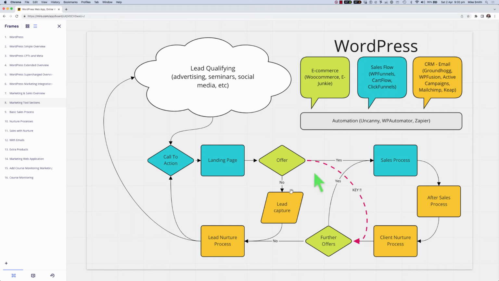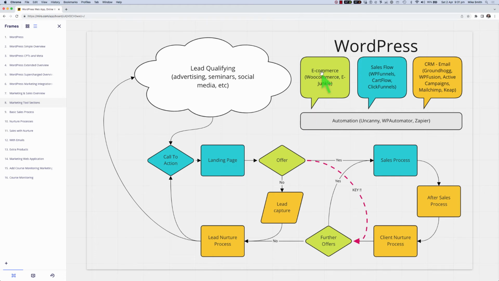So for example, the lead capture and the lead nurture, after sales process, client nurture process after sales, that's managed by the CRM. The persuasive text and the copy on the landing page and the flow from one page to another as part of the sales process, well, that's shown here in blue, and we'll see how that expands in a moment in more detail.